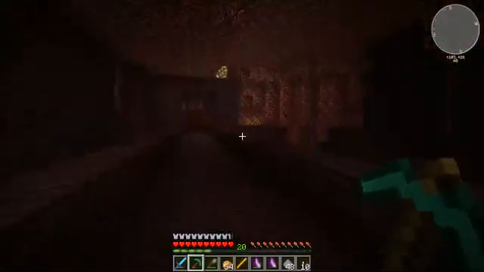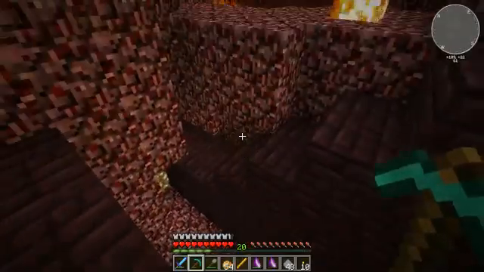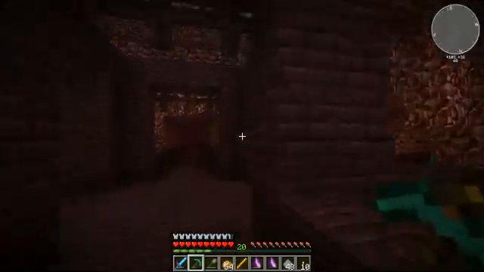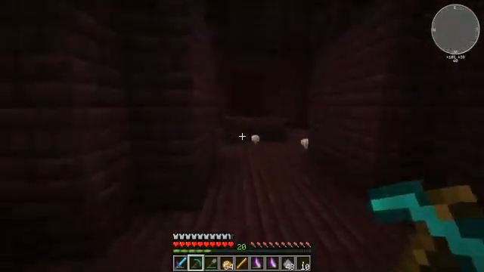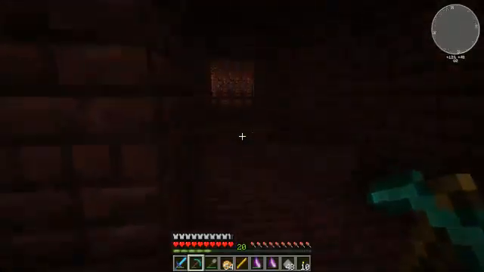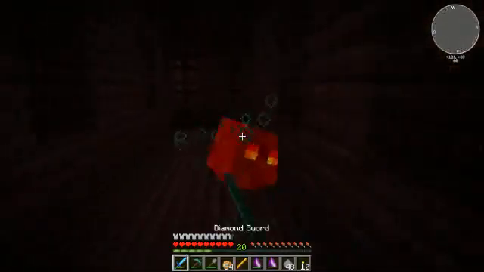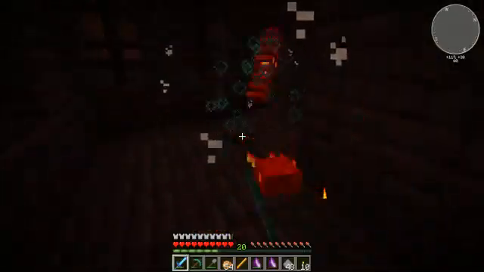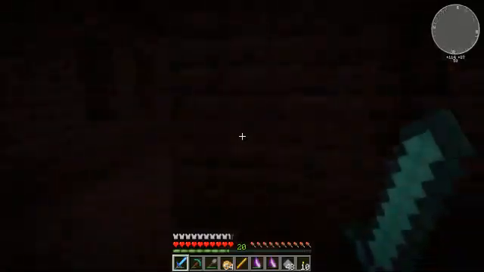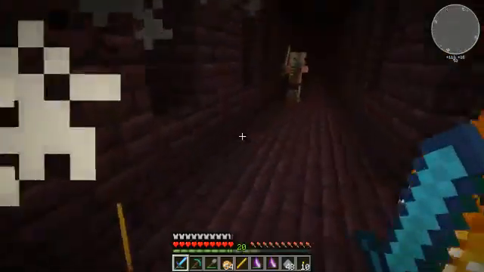Okay, that goes nowhere. That goes nowhere useful. But for the time being, I think that's going to be about it for tonight. Hi, Magma Cube. Give me your magma creams. No? Yeah, I think that's going to be about it for tonight after we kill this blaze. Epic.